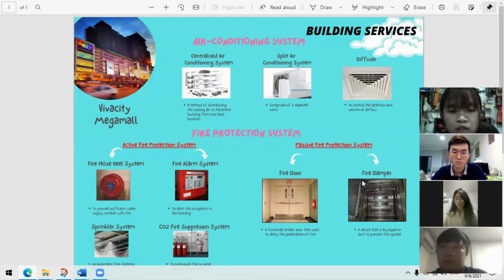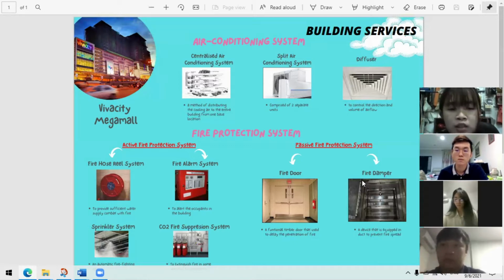Fifth, install the indoor unit on the wall. Sixth, secure the outdoor unit and connect it with the cable and pipes. Lastly, seal the hole by using insulating foam to prevent outside air from entering the room. Another component of the air conditioning system is the diffuser. In Vivacity, a 4-way supply diffuser has been installed on the suspended ceiling, whereas the return air diffuser, such as a sidewall inlet, is installed on the wall of the building.